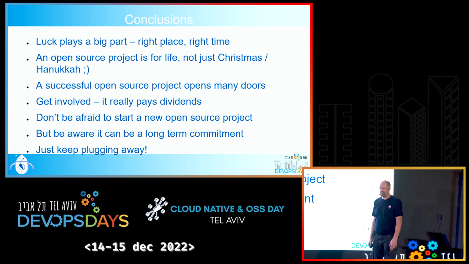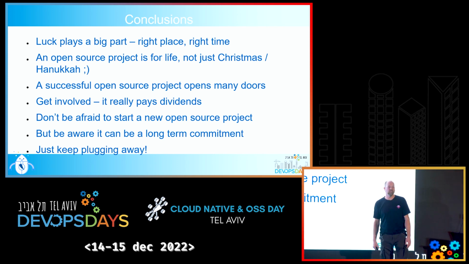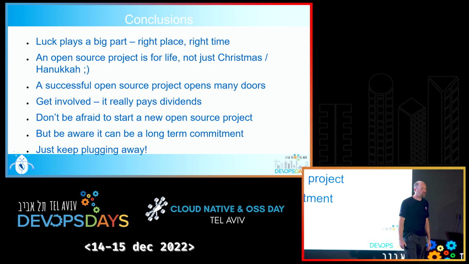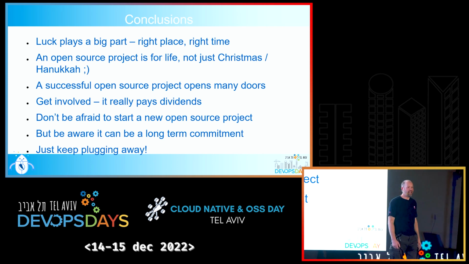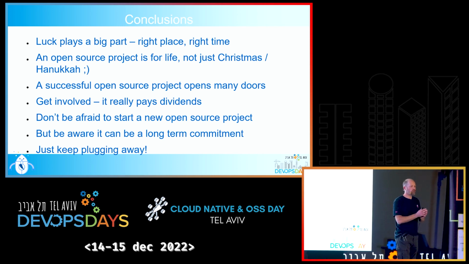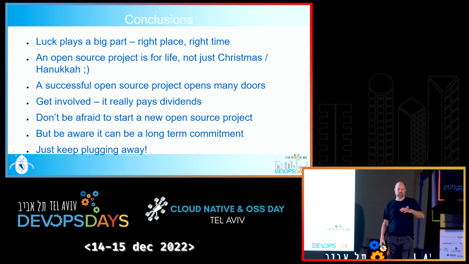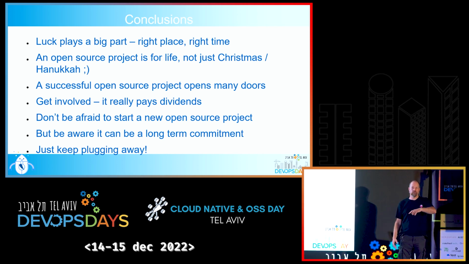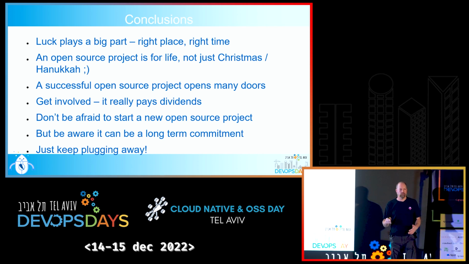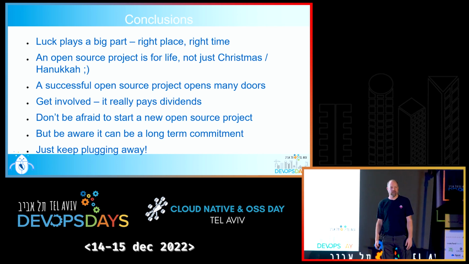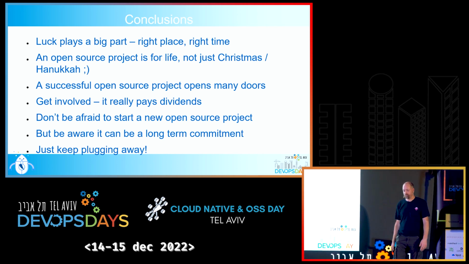And the main thing is just keep plugging away. I think one of the reasons Zap has been so successful is that the core team, the project leaders, we just keep going. It's not about coming up with some great feature and all of a sudden everything is wonderful and everyone starts using you. We just had a slow growth of people using the product more and more, and we just carry on adding new features, trying to make things better, trying to make it more stable, new ways of using it. It just takes time, so just keep plugging away rather than expecting instant success.